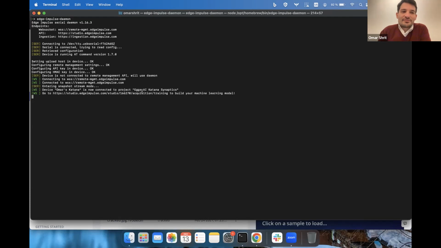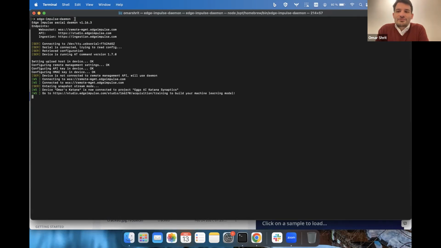One thing here is when you start this one, it's going to ask you for your credentials. In my case, they are known, because I use the daemon every day and have already connected it to the project, so it's not going to ask me. But when you start, it's going to ask you for the username and password that you use to log into Edge Impulse Studio.